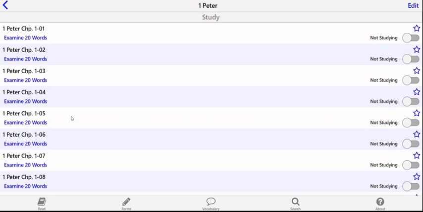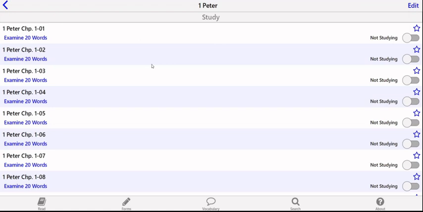This is all the exact same words that you would have done if we'd simply done it by just saying, okay, I want to see the most common words. I don't care where they appear. But it rearranges how you see them. So this can be helpful if you want to study by chapter. You're going to see the words in 1 Peter that go by chapter.